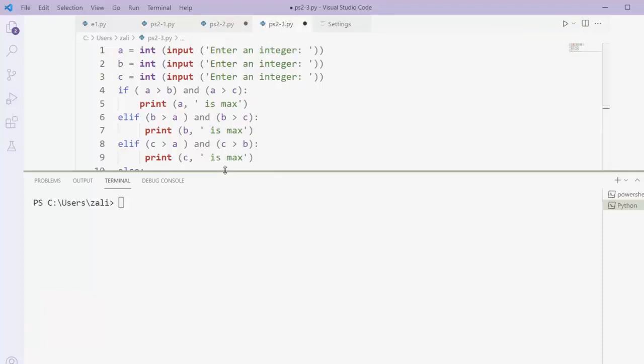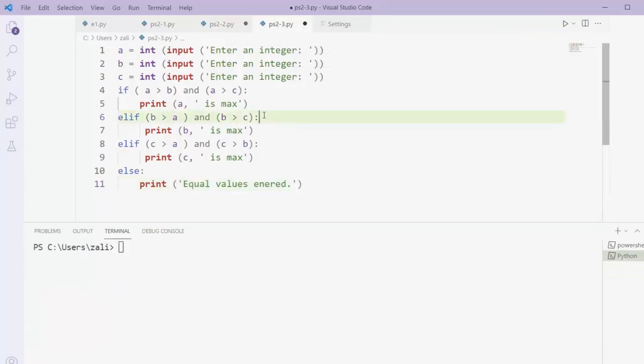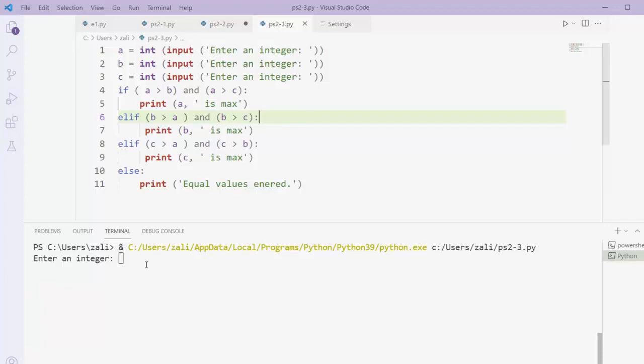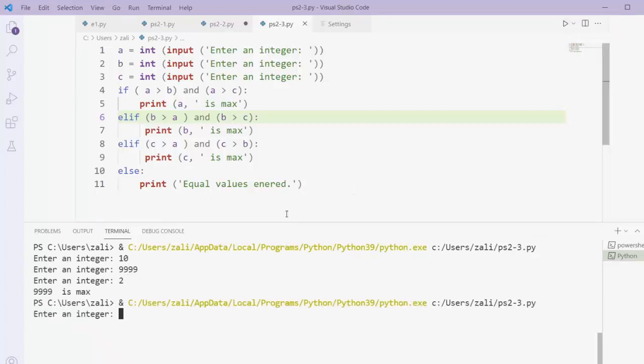I will try my first test here of this code. I will run, enter an integer, 4, 5, 6. 6 is max. I will run this code again. Run 10, 999 and 1 or 2. 999 is max.